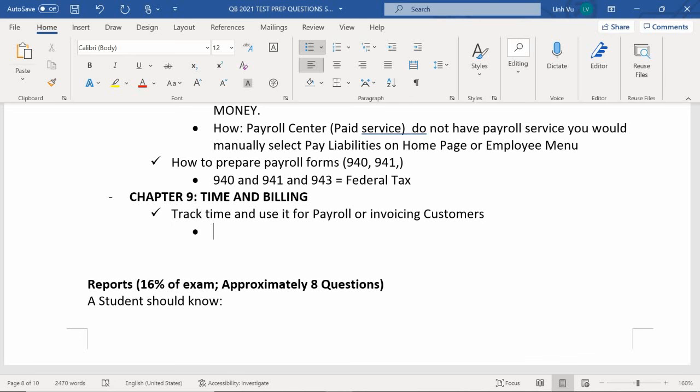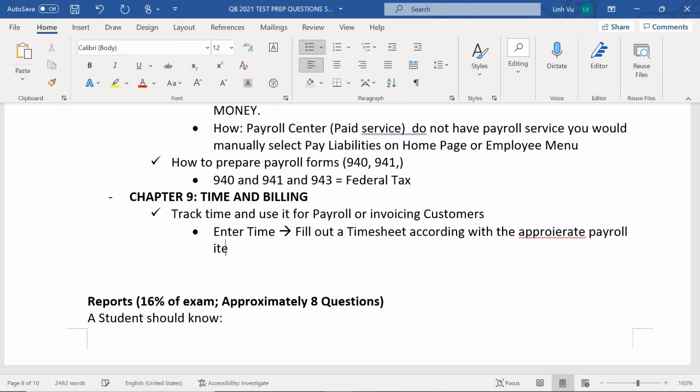You use the enter time, whether it's on your home page or on your employees menu, and you're going to fill out a timesheet accordingly with the appropriate payroll items.